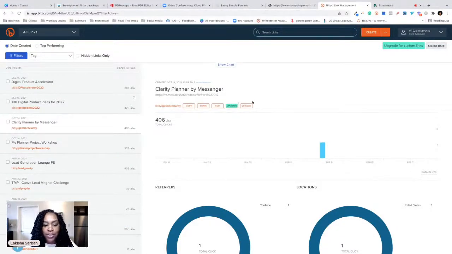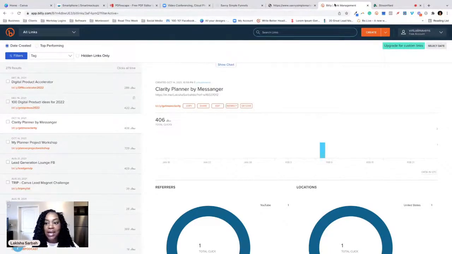Okay. It also has a lot of other features. You can do like the QR code. I don't have that. I'm kind of using the free version, but the upgraded version is pretty cool. I think I may upgrade just because I love the QR code feature, and I do want to start using some of those. But that's it.